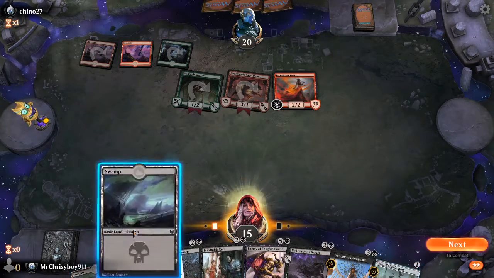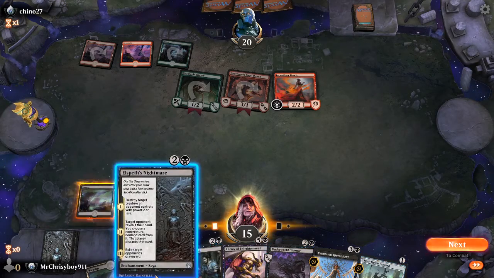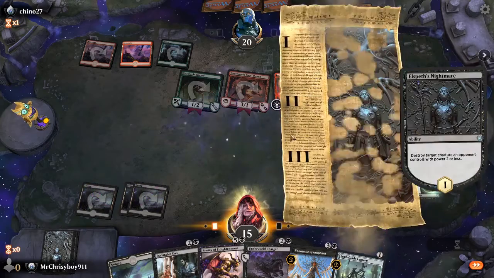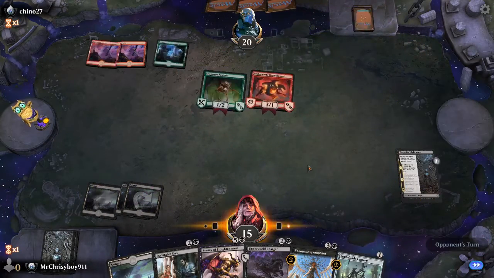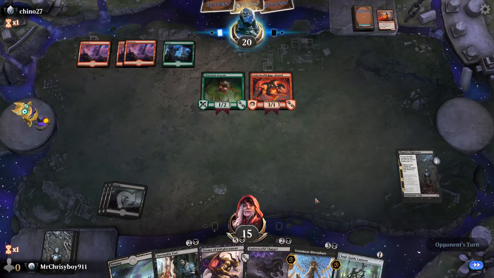And he's putting a lot of pressure on us right now. So I think I decided to go with Elspeth's Nightmare on the 2/2. I could have played the horse, but of course that doesn't help us in blocking, and at this point, all I wanted to do was try and survive. I could have also played Inevitable End, but I thought he would still put on too much pressure, even if I put it on the Hound.